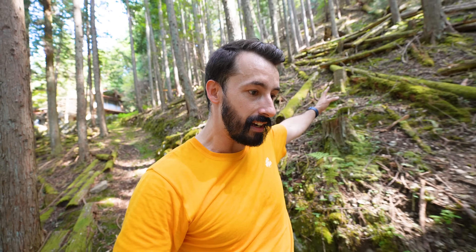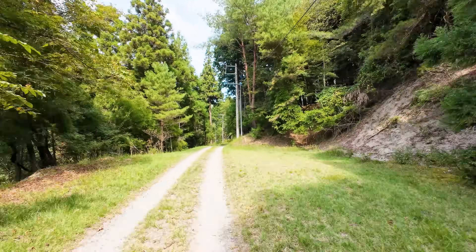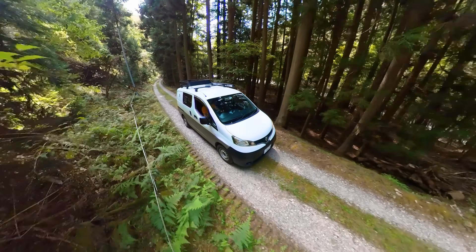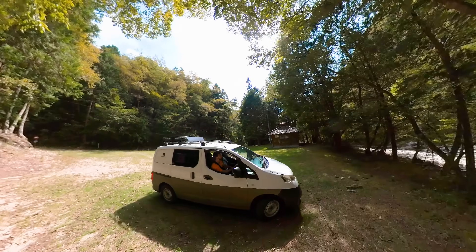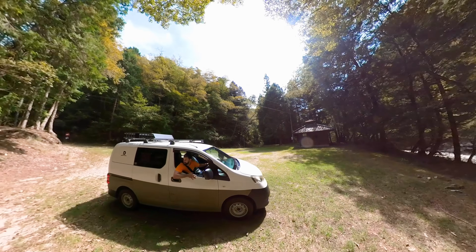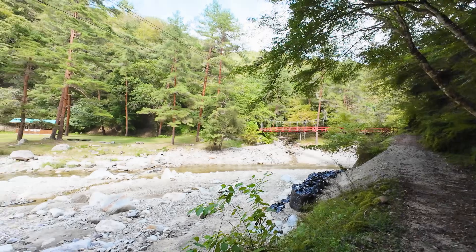But the campsite's just up the road and I'd love to get there before we lose light. Look at this — not even one other person. Yep, it looks like it is just me and the animals, and it wouldn't be our first time to come across a bear here in Japan. We'll come back and explore in a little bit. I want to get set up before I lose light.